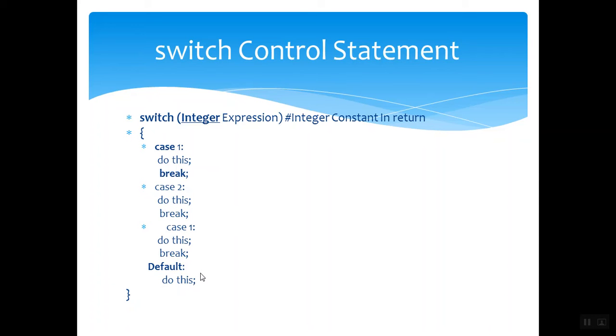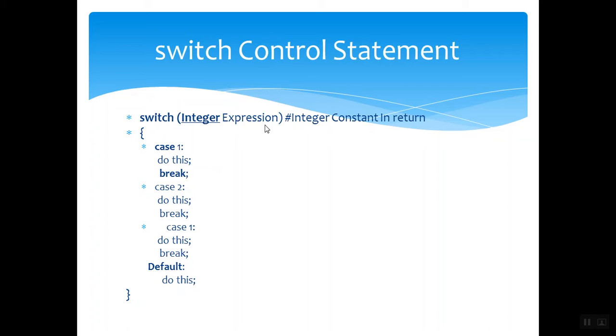And in last we have default. So if none of the case value gets satisfied, it will go to the default, and whatever statement we have attached to that will get performed. So like in if else structure, else is optional. Here also default is optional, it is not mandatory. And another thing to note here is this expression should always return an integer value. Constant also is allowed because on backend constant values get stored as ASCII values, which are integer only. So this expression can be used with constant and integer, with character and integer, but it cannot be used with the float. So we'll create few programs and we'll see how we can implement it.